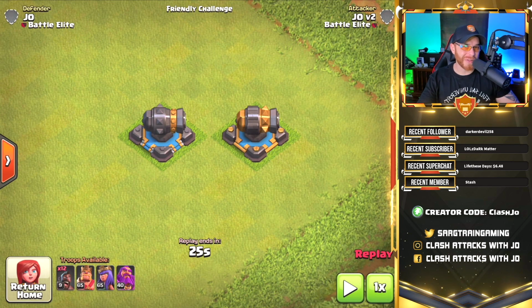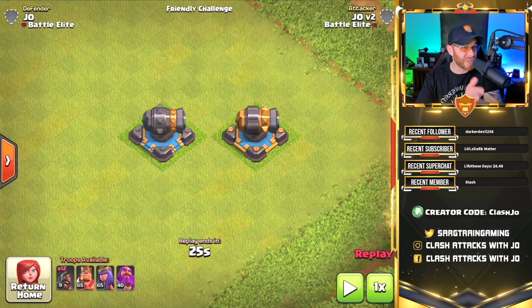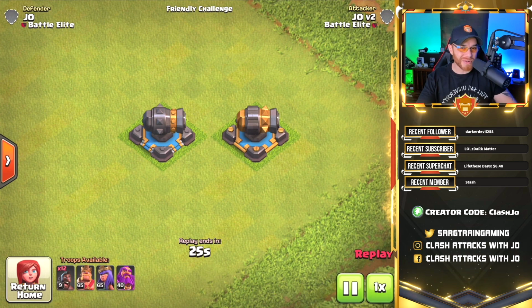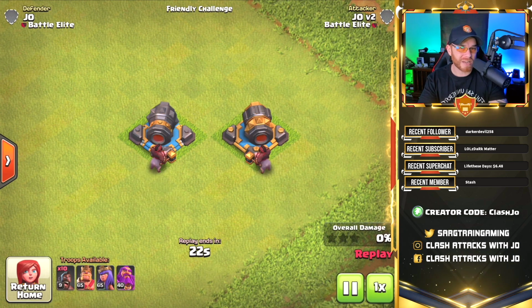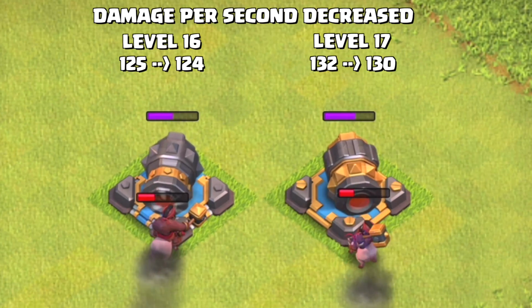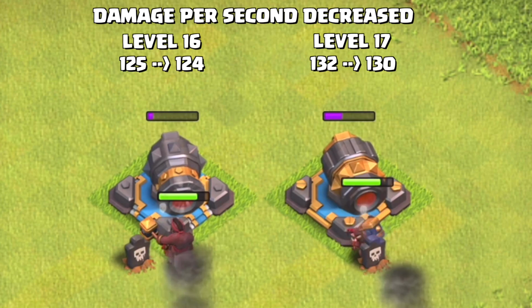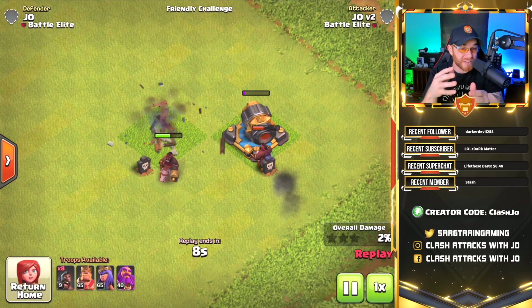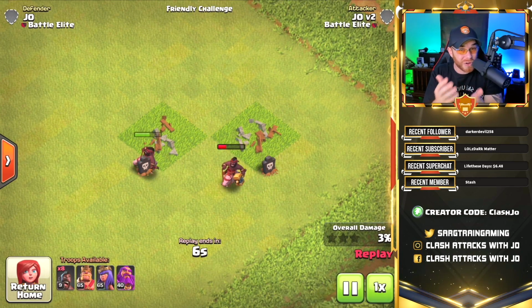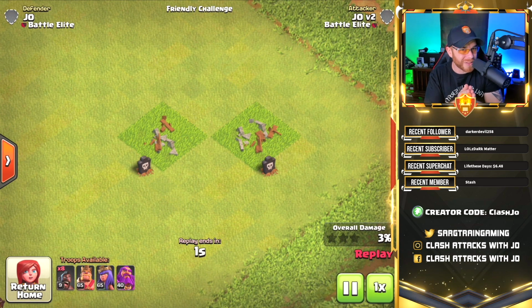To finish us out on the defensive changes, the cannons at Town Hall 12 are going to be catching a slight nerf. Well, Town Hall 12 and Town Hall 13, in case you haven't upgraded your cannons just yet. So level 16 and level 17 respectively are going to be nerfed slightly. It doesn't even look like it. These hogs are still going to die. So from 125 and 132 down to 124 and 130 on the damage per second for level 16 and level 17 cannons. I don't necessarily see this being a major change, but it could be a slight adjustment there. Let's get into the reasons why you're seeing these changes come into the game.